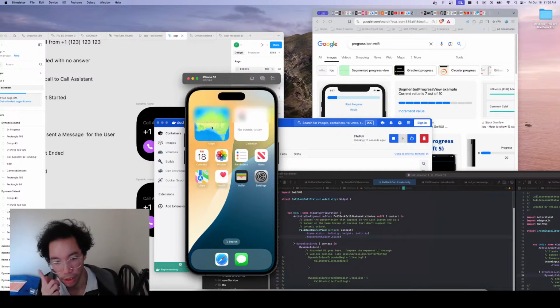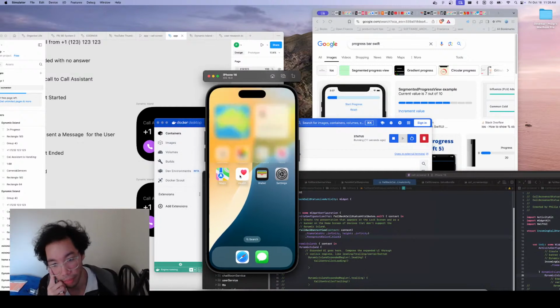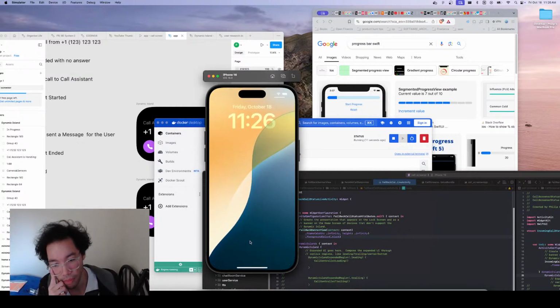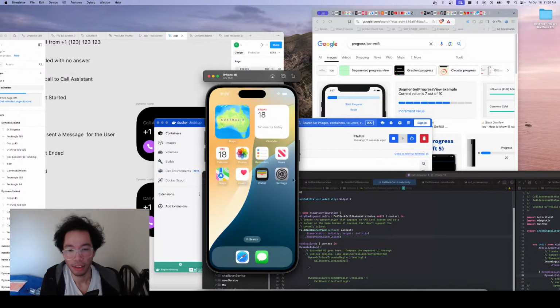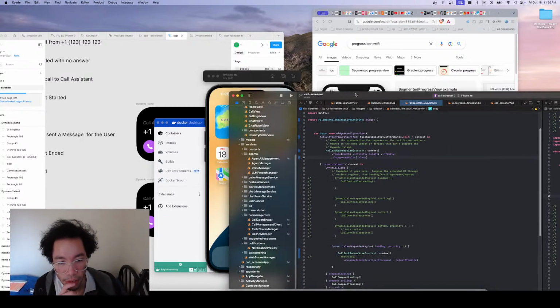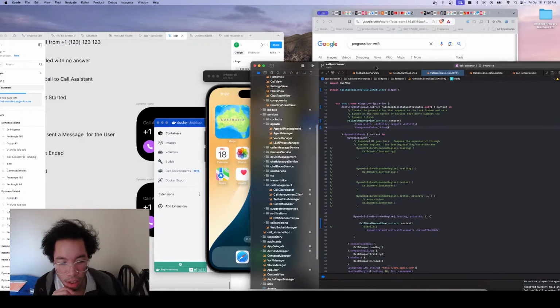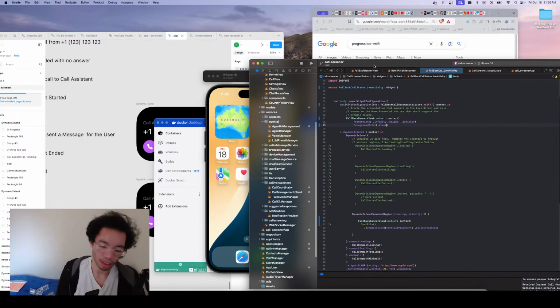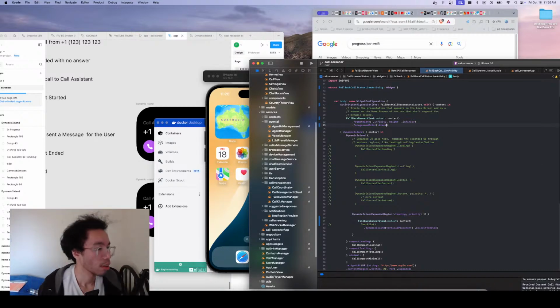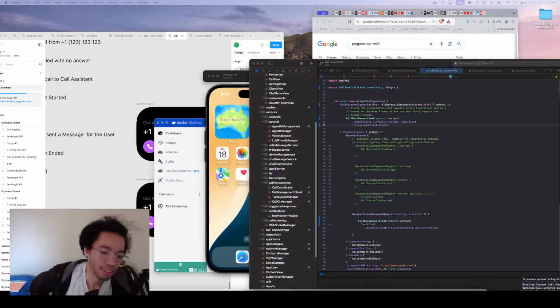For some reason, this thing is having a problem. So I think you have to house all of the app's dynamic island into one, and I think that's how you do it. Okay, makes even more sense.